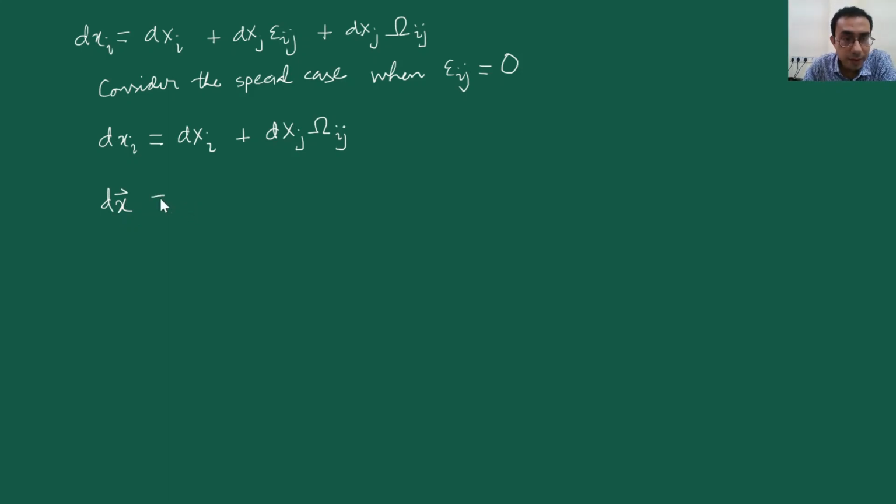I'm falling back on the vector representation again, plus, okay, so this is the tricky part. Here I will write the omega vector. I'll just explain it in a moment. And this is the vector cross product with the dx vector. So this is x, and this is the vector cross product. So what I'm saying is, whatever you have from here, you first of all understand that there is a vector here, there is a vector here, no problem. The vector cross product of two vectors should be a vector. There should not be any doubt about it.